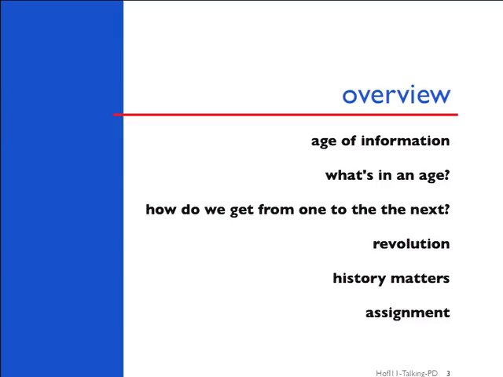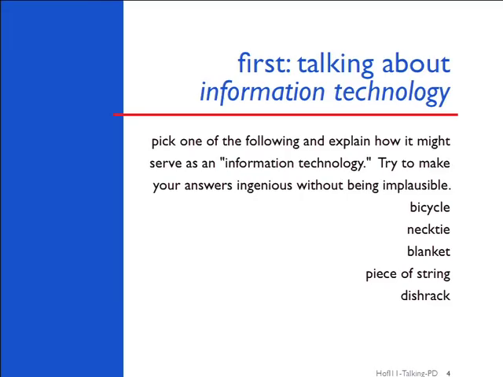But before we get into that, let me, if this is going to work, get to the assignment. We gave you an assignment last time, which said, pick one of the following and explain how it might serve as an information technology. The issue that Jeff brought up was, can we really identify what is an information technology? At first, it seems dead easy. They're machines like that, Apple computers, or portable telephones, mobiles, whatever. But then when you look around, it becomes hard to say what isn't an information technology in one way or another?